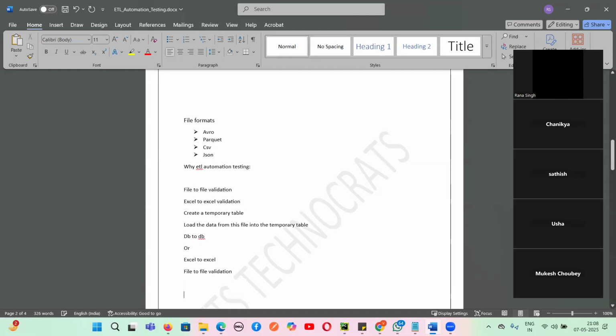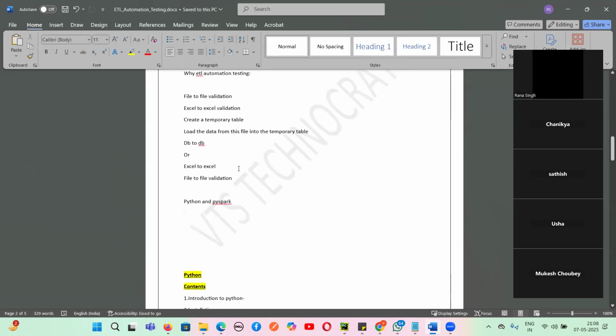These kinds of techniques we were doing in our ETL manual testing, so file to file validation. But for automation purposes, first of all, the file format is Avro or Parquet, which is not a readable file format. And then we have to check the data, one file against another file. So what we will do is read the file format using PySpark and Python. Using Python and PySpark, it becomes simple. We can just read the file formats with commands, and then we can compare them directly.